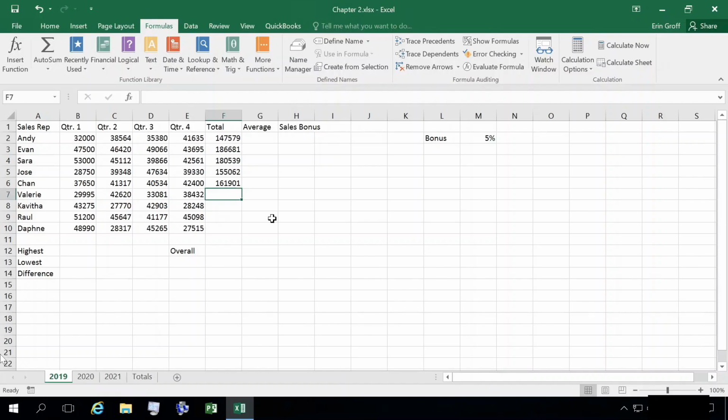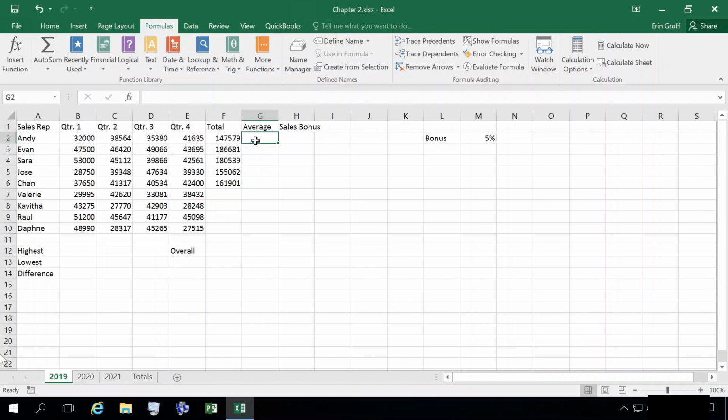All right, so we took a look at our sum function, which is obviously adding values together. We also have a few other ones that we're going to be taking a look at, which is first our average function. This adds the values specified by the arguments and then divides the total by the number of individual values. So it's just taking the average.